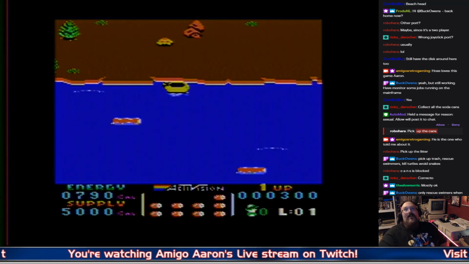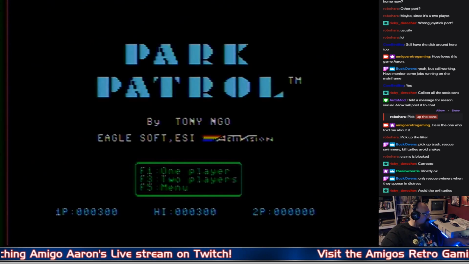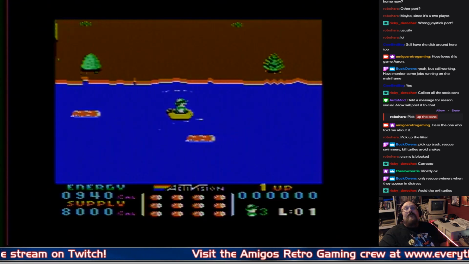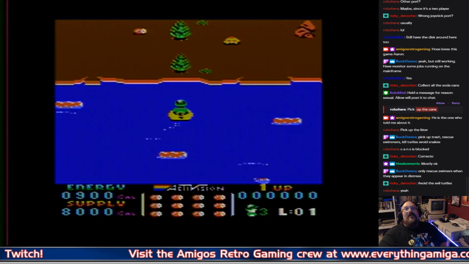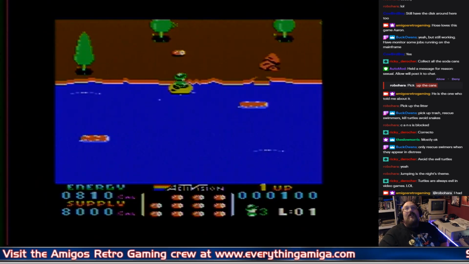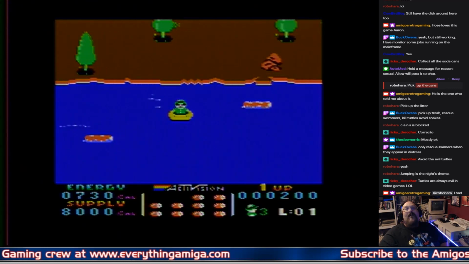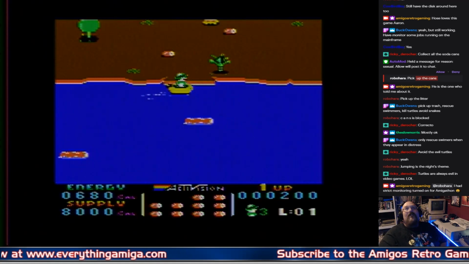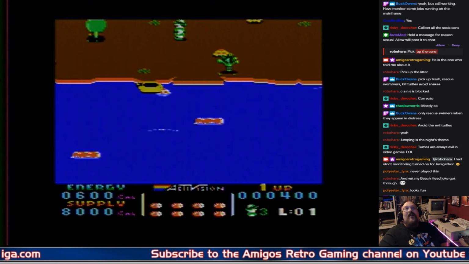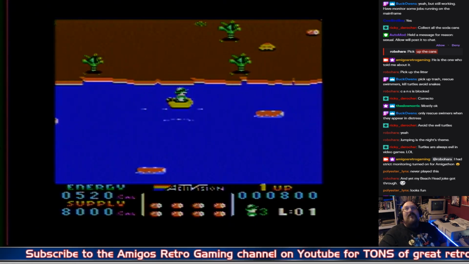Now, do I have to jump into the thing? Is that what I did wrong there? Okay. We are going to try that one again. Okay. I love the music and stuff. And it looks good, too. There we go. Oh, I see. I've got a quota of garbage or tin cans I've got to pick up.